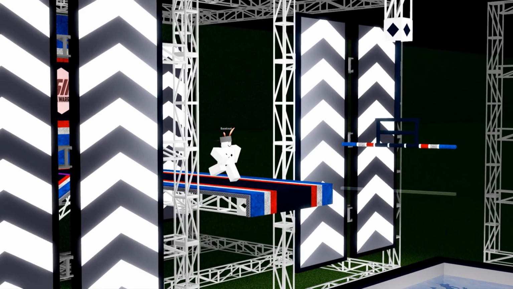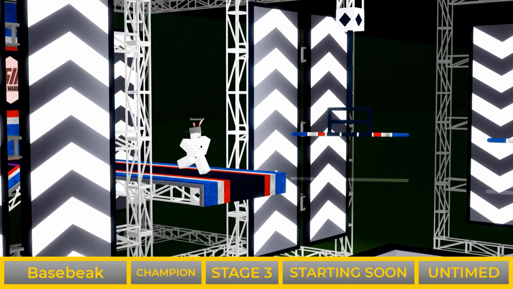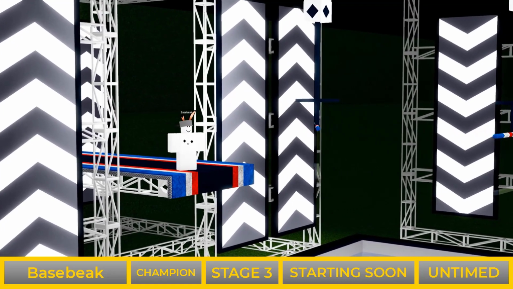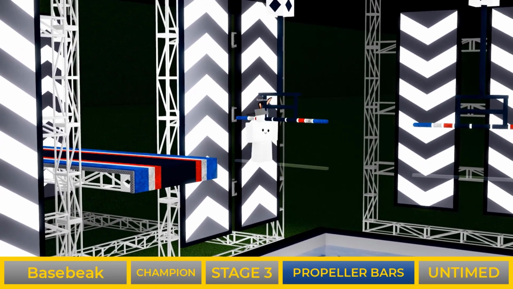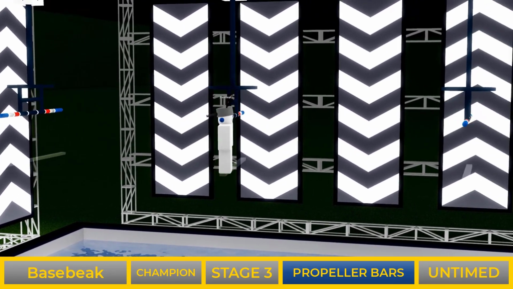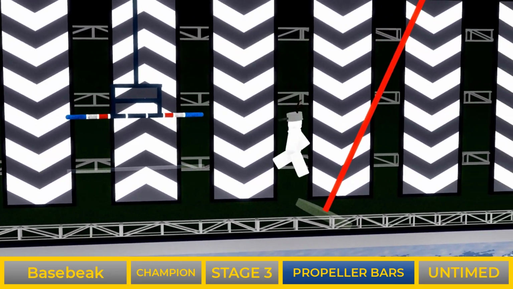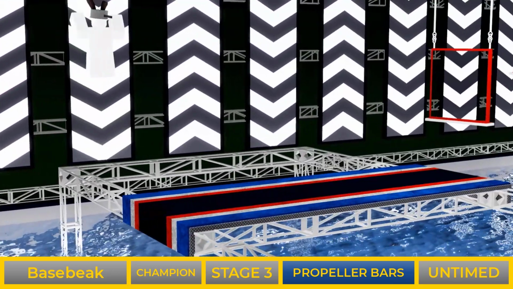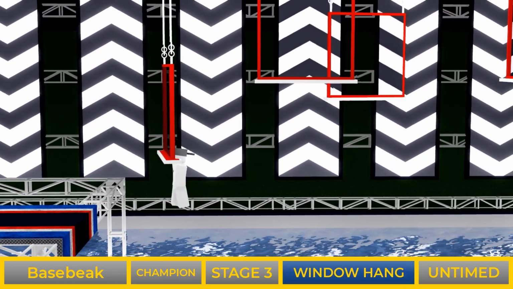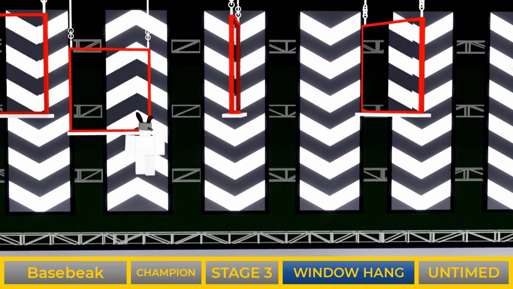Walking up now to the third stage is our final chance at a third stage clear, and it is Basebeak, the only competitor in competition history to have completed the third stage. And here he goes, on to the propeller bars. Nobody's completed the cliffhanger, and currently Turtwig has first place as he made it to the second flip. Basebeak, if he wants first place, must make it to that point in a faster time or make it past the cliffhanger. And he's on window hang.